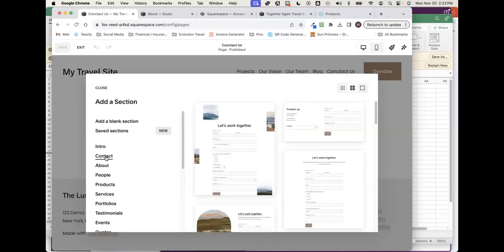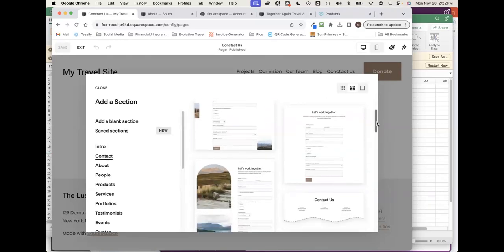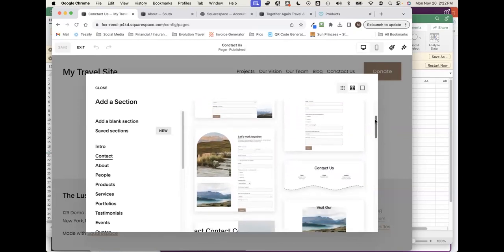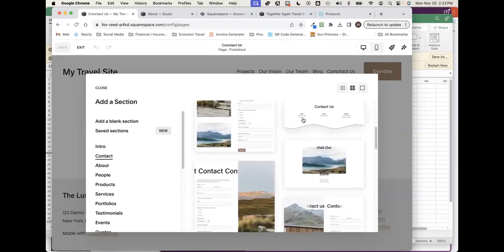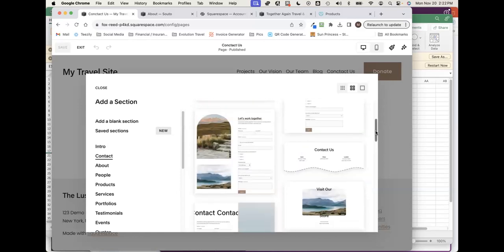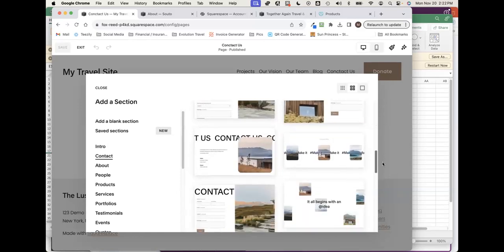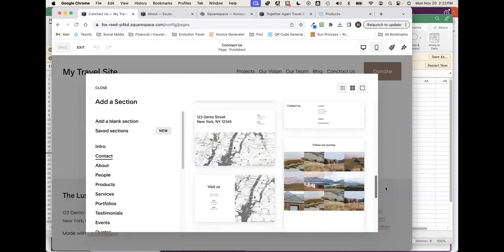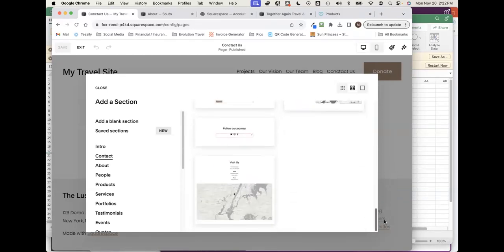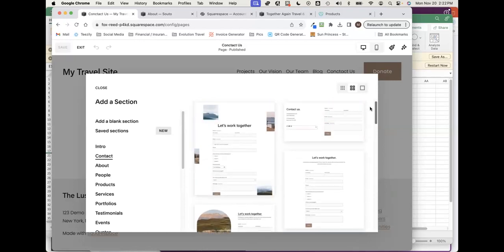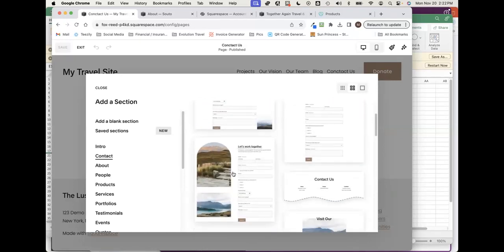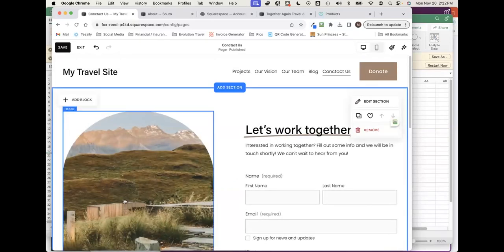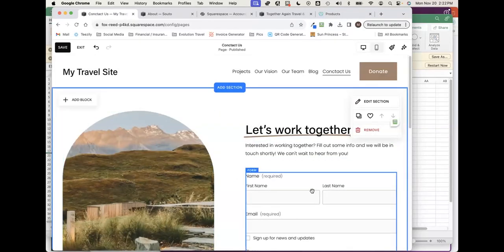So they have a contact section. If we look in there, they have all these different layouts and types. If you want a photo, if you want just kind of like a footer sort of thing. So I love this, that they have all these pre-built styles that we can choose from right at the beginning. So I tend to do, I think I did something like this for my website because you can put the photos here and then you can edit this contact form.